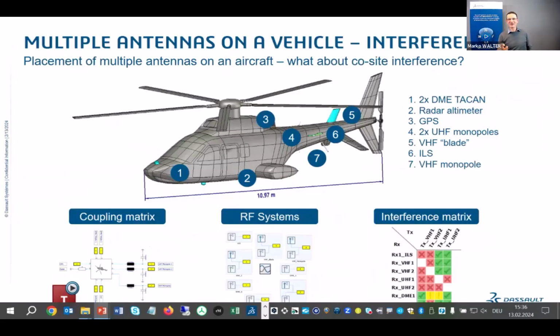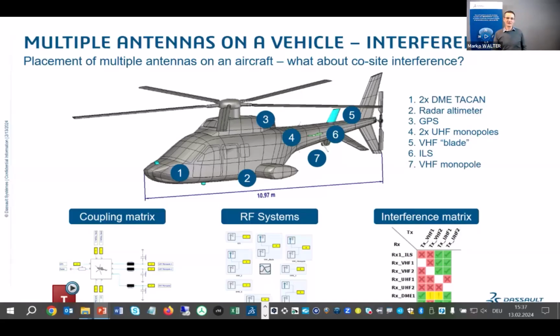Of course, there's one more thing, a minor technicality. Typically we don't have a single antenna in this space or on the vehicle. We've got a range of antennas for various communication and navigation functions, working across a range of frequencies. And these can interfere with each other, both in, but also out of the operating bands. So we have to be able to identify the potential critical issues and mitigate against them, for example, by changing the position.